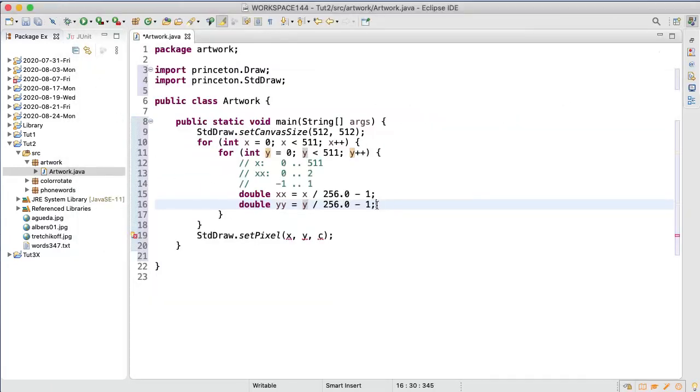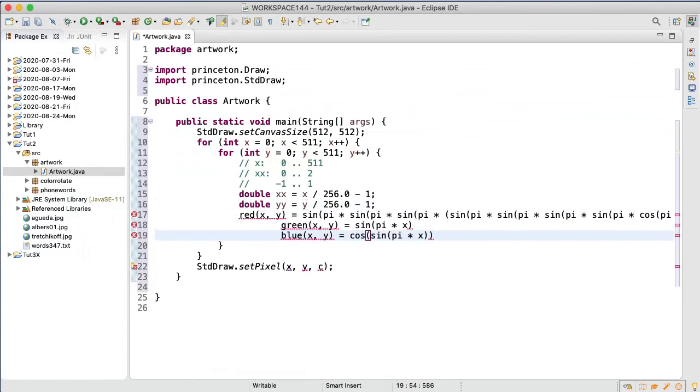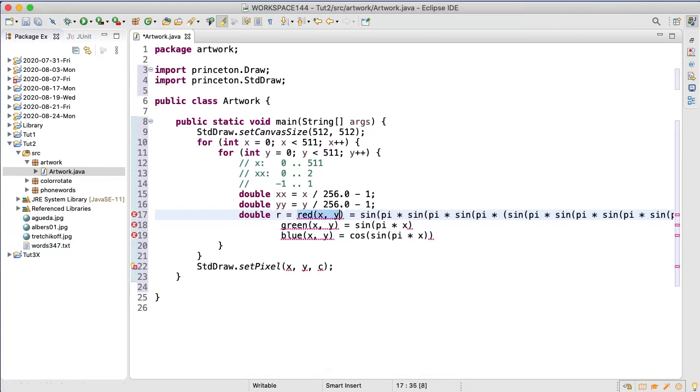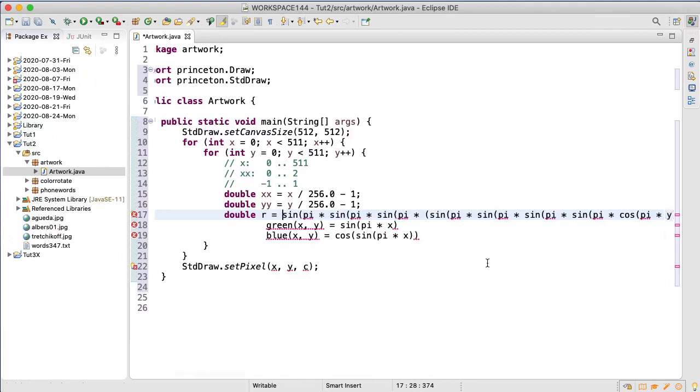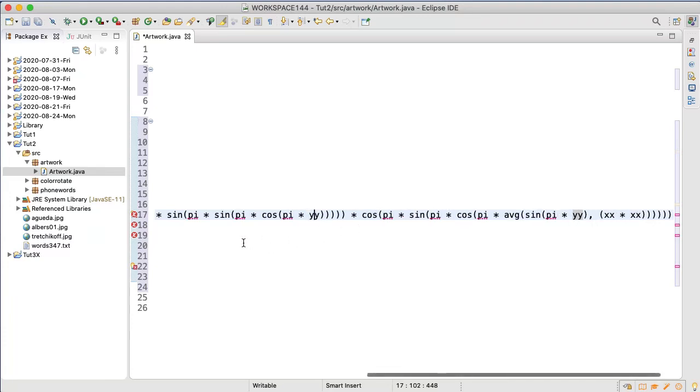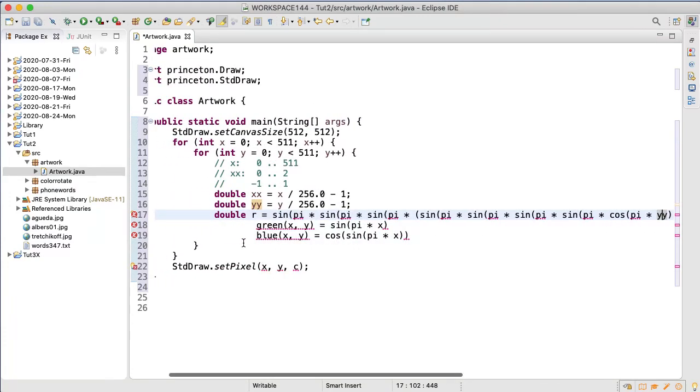So I'm going to copy and paste the functions right here. Okay. So red, which I guess will be, let's make it a double for now. Red of a certain coordinate is this very complicated formula. As you can see, it's quite long. And it uses X and Y, but those should be XX and YY. Let's just find all of them. There's a YY. Is there anything else? No. Right, I don't like this formula, plus there's a lot of mistakes in it.